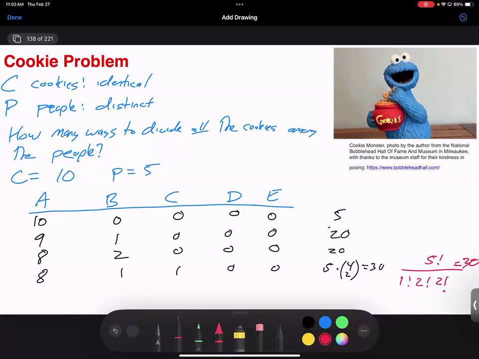Because if you think about it, C, D, and E, I don't really care which one gets the 0. So if I tried to do this with a multinomial coefficient, maybe it's 5 factorial over 1 factorial, 1 factorial, 3 factorial, which is 5 times 4, which is 20. So maybe I can actually get these by multinomial coefficients. And then I just have to look at all the different ways of doing this. Have fun. You can do it, and again, how would you do this? I would write a computer program and just have the computer go through and enumerate all the possibilities.